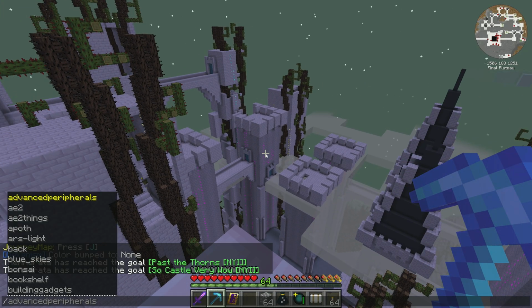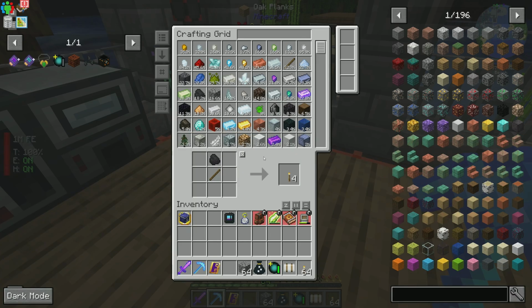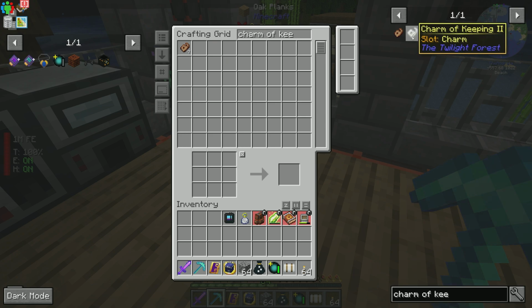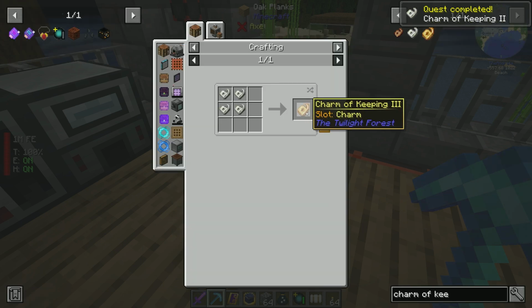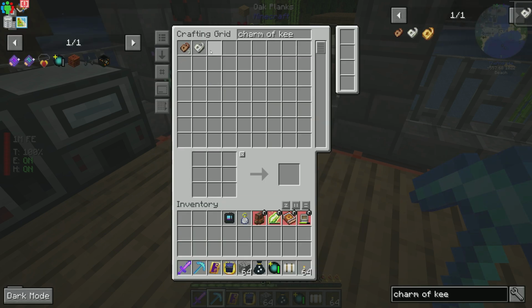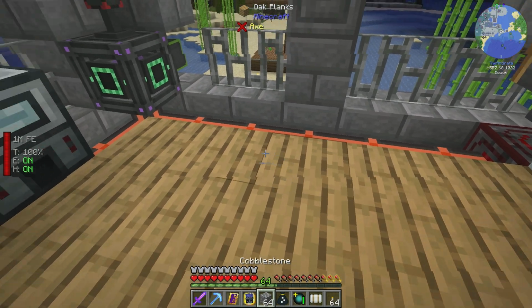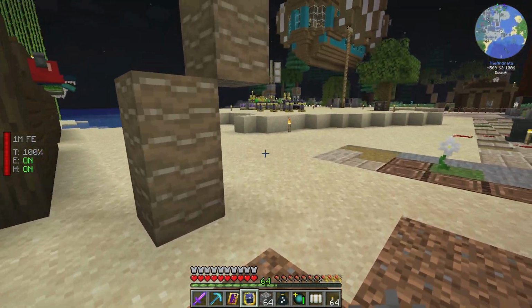Okay, so we'll go ahead and pop back home. Goodbye, Twilight Forest. I do want to try and craft that Charm of Keeping, though, and see what we can do there. Charm of Keeping. How many of these do I have? So Charm of Keeping 2. I can only make 1. And I would need 4 to make this. So we'd have to do a lot more exploring in order to actually get the things that we need to do.